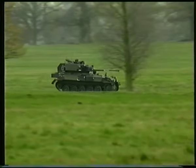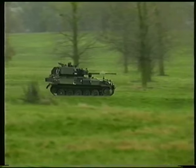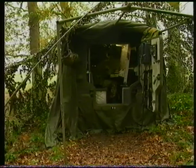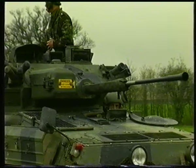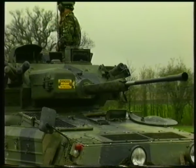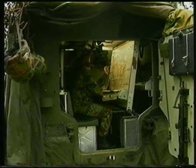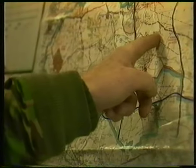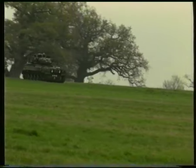It's threefold. We are conventional medium reconnaissance troops, i.e. the ears and eyes of the commander, so he can plan his battle, and he can predict a battle before it happens from the information we give him. Once the main force has landed or moved into a certain area, we deploy well forward of the main battle groups, and that can be up to 40, 50 kilometres in front of the battlefield. And I would send, from my command vehicle, my troops, three or four, to cover an observation line, which is anything up to 20, 25 kilometres wide, on certain ground.